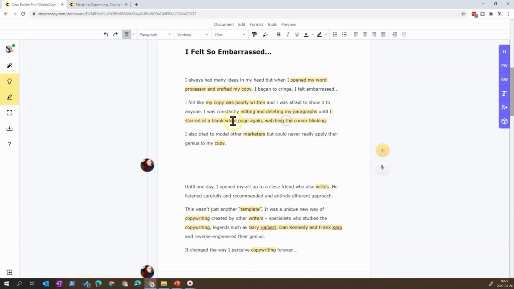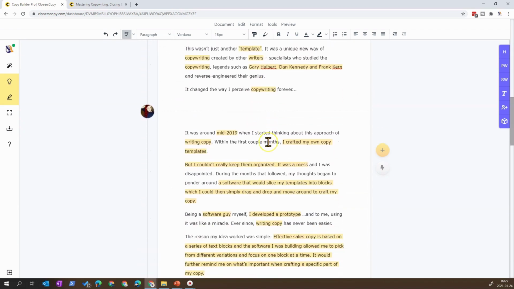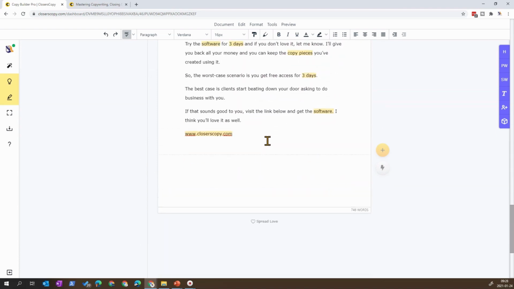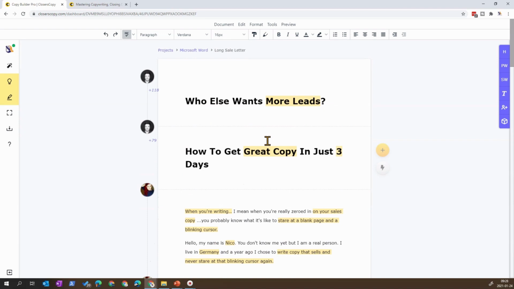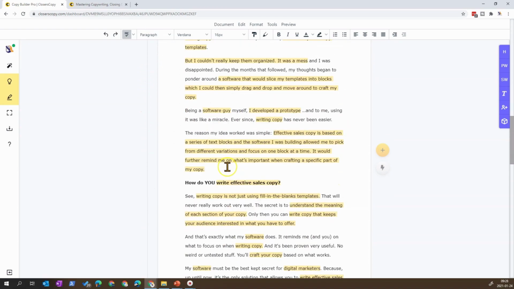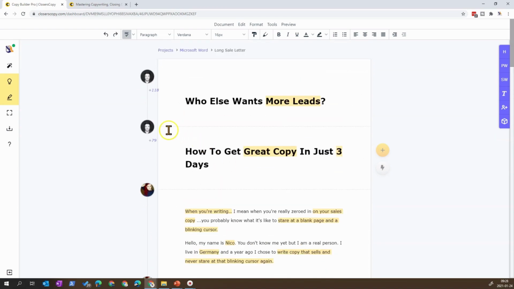You see the highlight word that you can change and update to make it your own for your copy. And that's it for the templates. So as I showed you here, you can replace the heading. These are fixed, so we have no replacement for them, but it's still pretty interesting. This is having advice on or off, so it will give you advice or not, as you can see here.